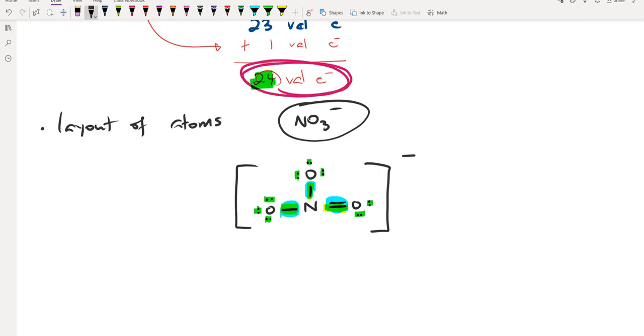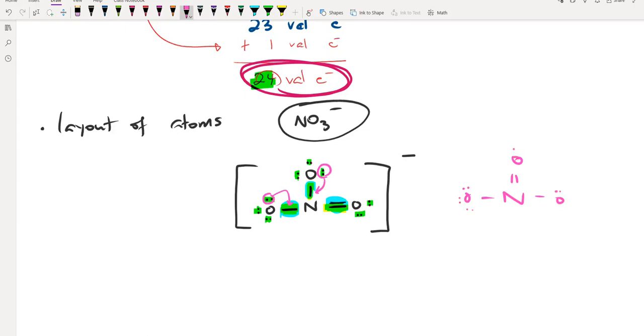You are probably thinking to yourself, well, hang on a second, why couldn't I move, if I wanted to, that pair of electrons to make a double bond here? Or why couldn't I move that pair of electrons to make a double bond on top? Well, the answer is you can, by all means, move any of those pairs of electrons, but you'll end up with the double bond in any of those 3 locations, right?